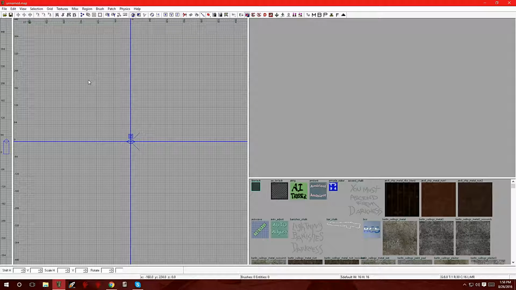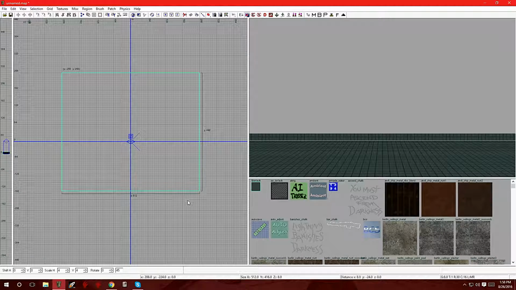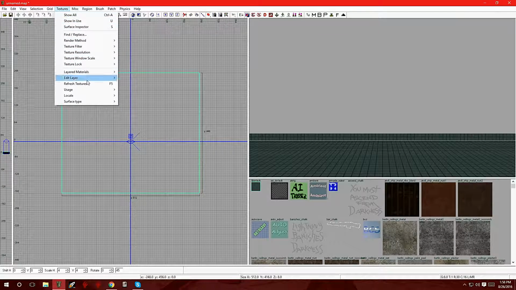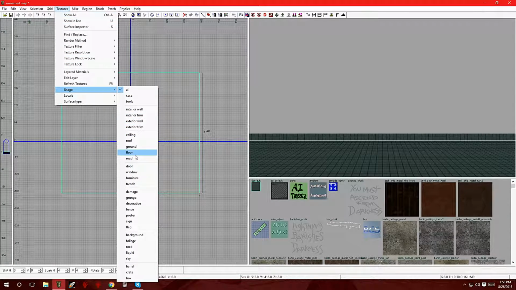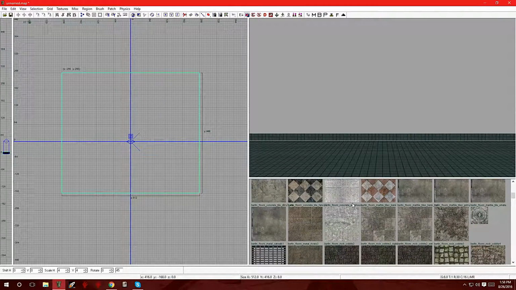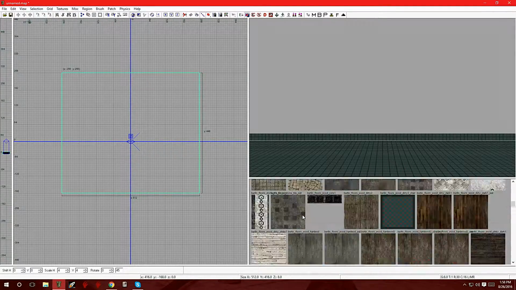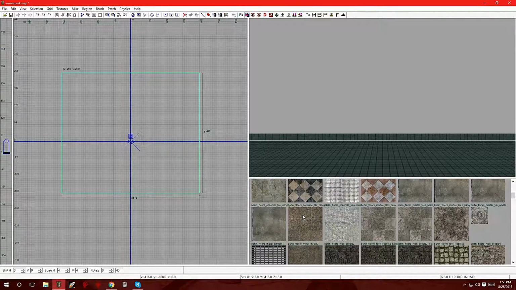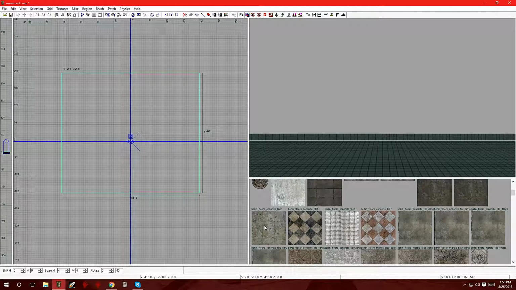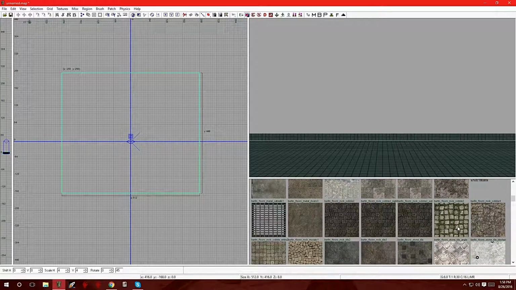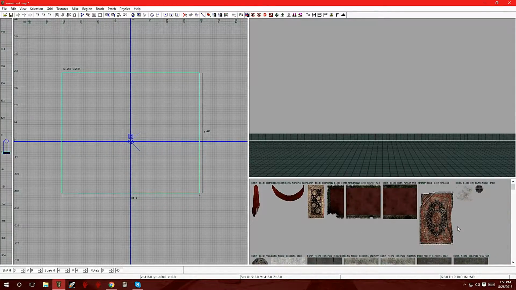Now that I got Radiant open, let's drag out a brush, that way we could do some blending on the floor. So drag out a brush, hit textures, usage, and let's go to floor. Click on that. It doesn't have to be the same texture I'm picking. It could be whatever texture you want. For me, I'm just going to pick any texture that does not say blend at the end of it. This one doesn't say blend. That one doesn't say blend. There's quite a few, but as long as it's not a blend texture, it's cool with me.